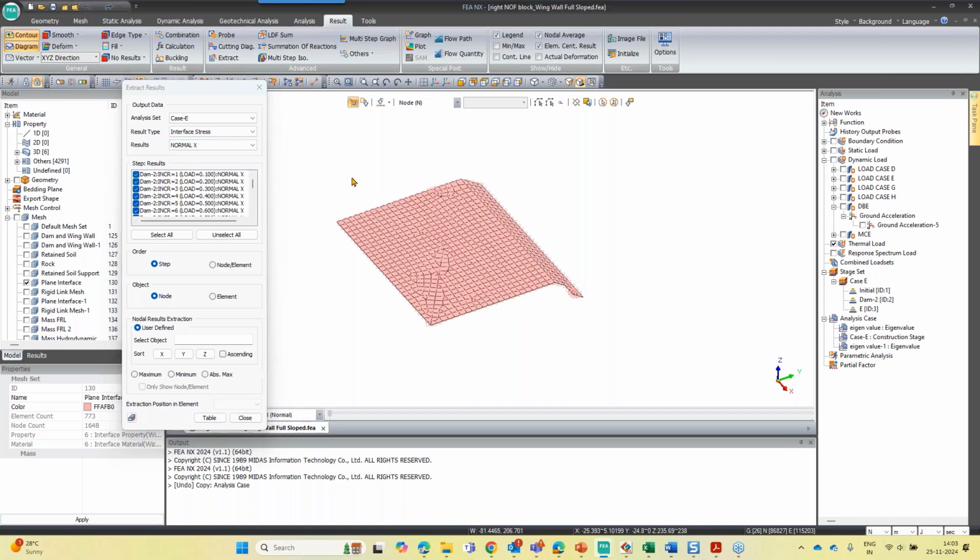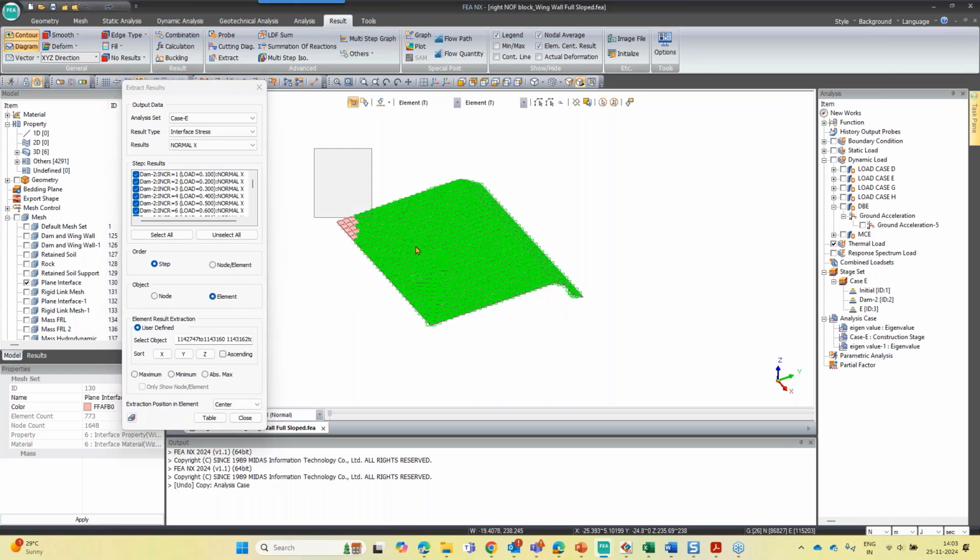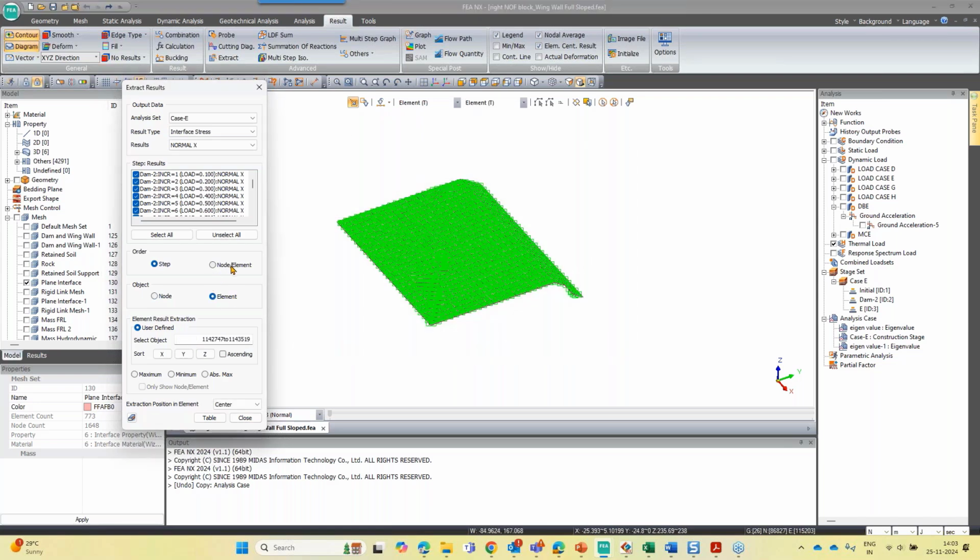You need to select all the elements, and then according to the node, I want to give it only in the time step and not the maximum, minimum, and absolute steps.